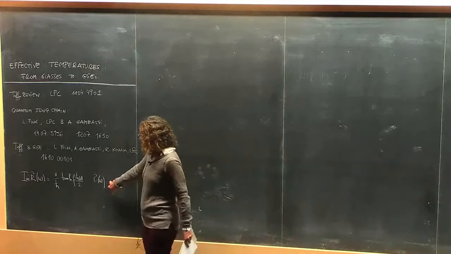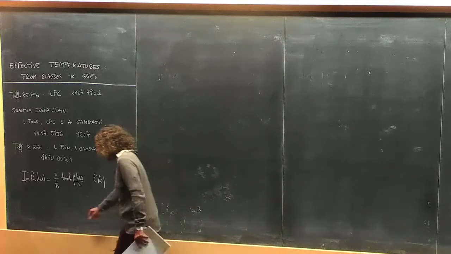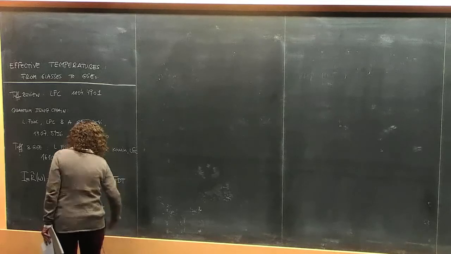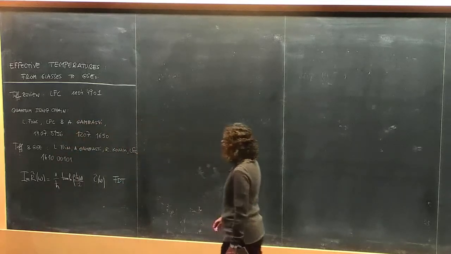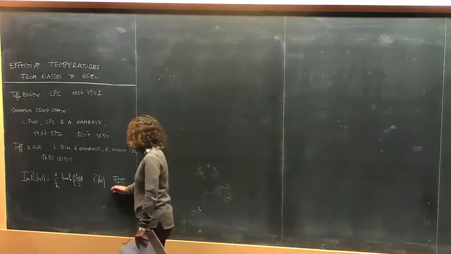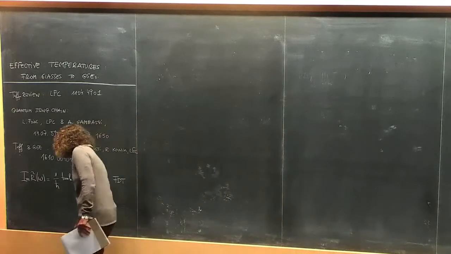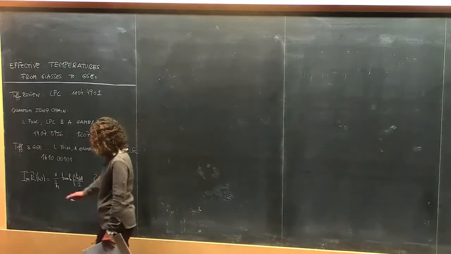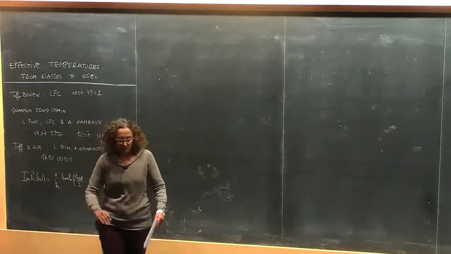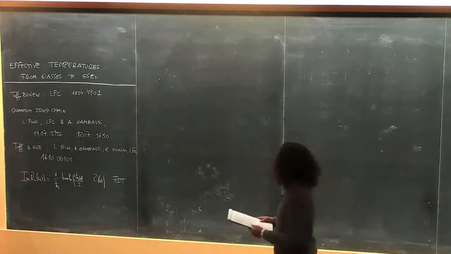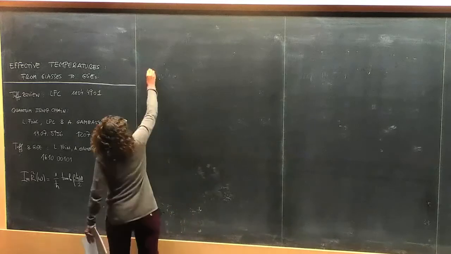So I wrote here below the expression of the fluctuation dissipation theorem, the quantum version of it for bosonic operators. I will use it later. This is why I want to keep it here, just to remind you what the expression is. So these are correlation functions, these are response functions, but I will define this later in my talk. So let me start by talking a little bit about classical glasses.